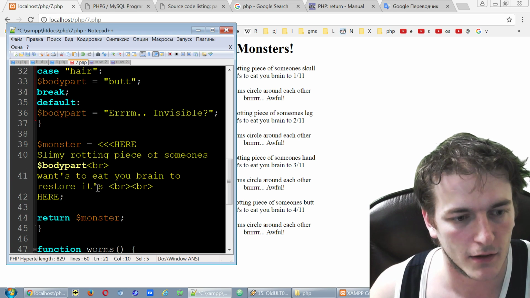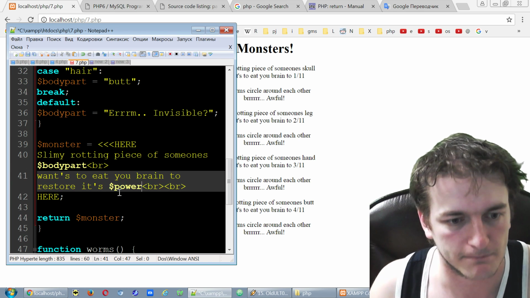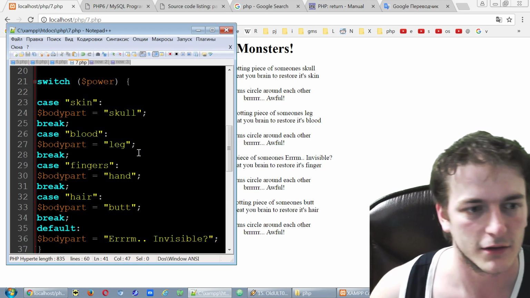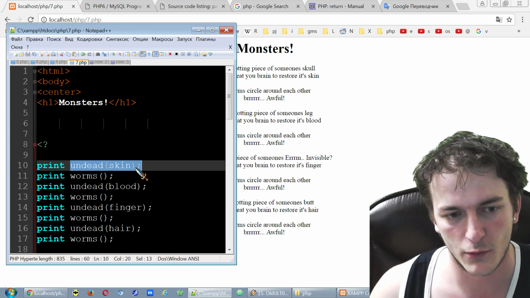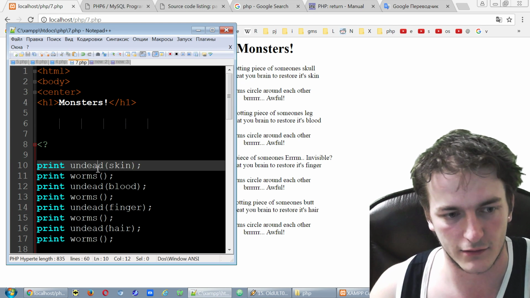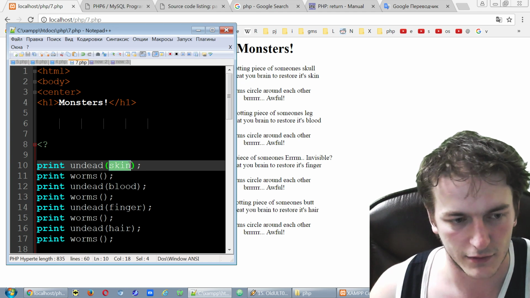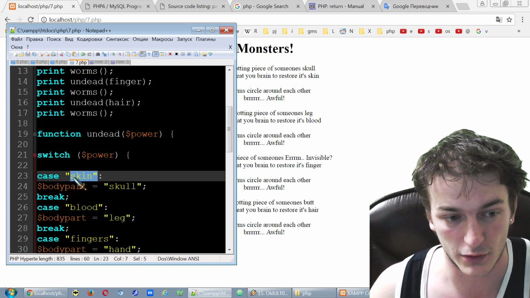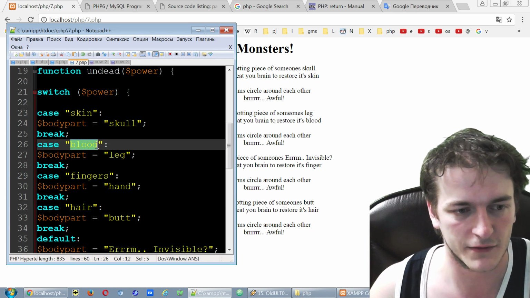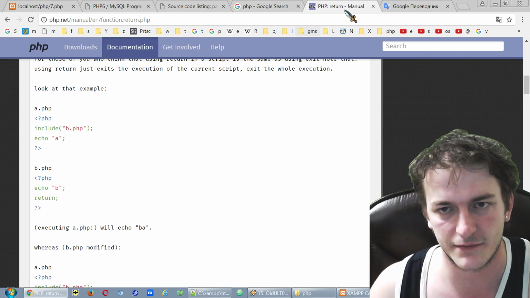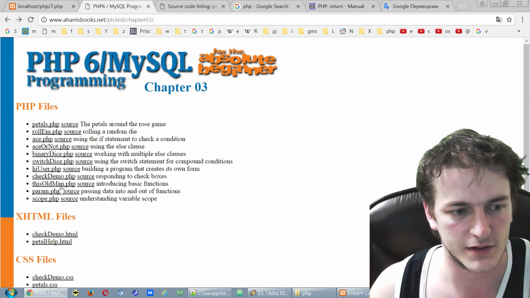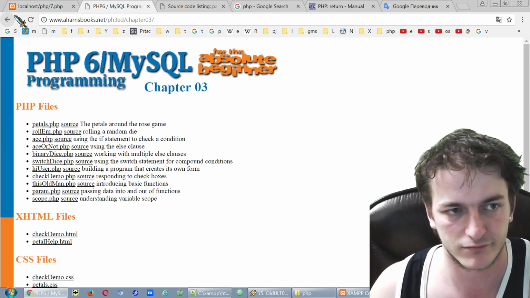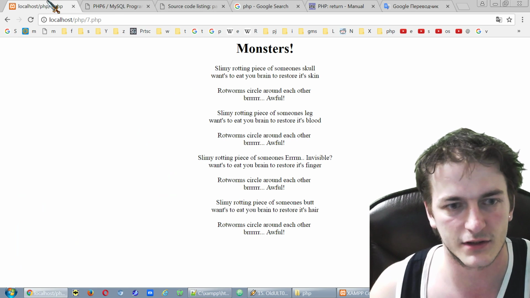Yeah, here it's power. Okay. Oh, it works. You see, we could call our functions by adding a name. We could make cases with not only numbers but words. Actually, this is a better example than the example from this book. It is just not possible to understand at all with these numbers. So what we made right now, I think it's better.